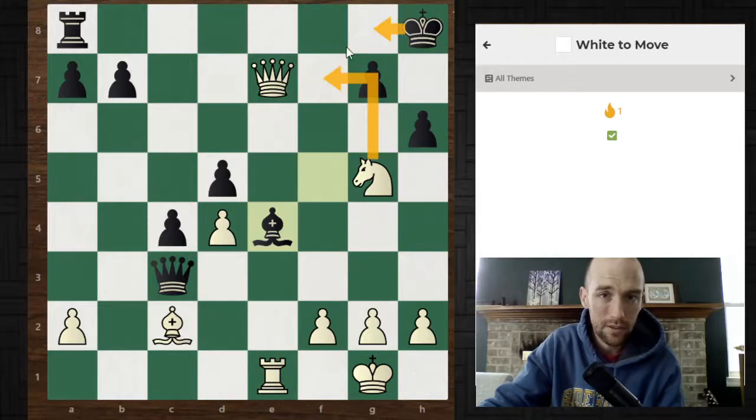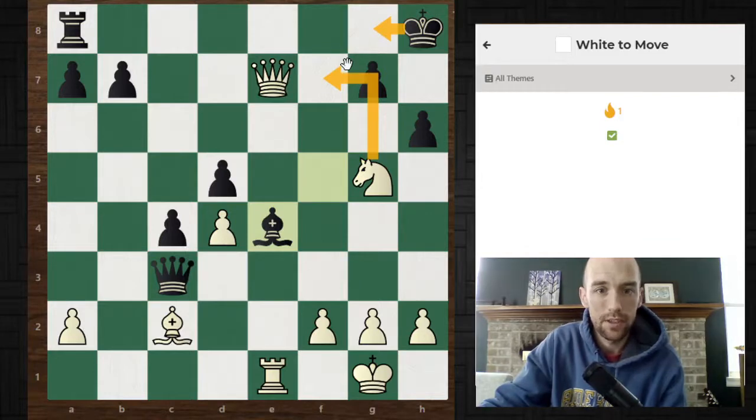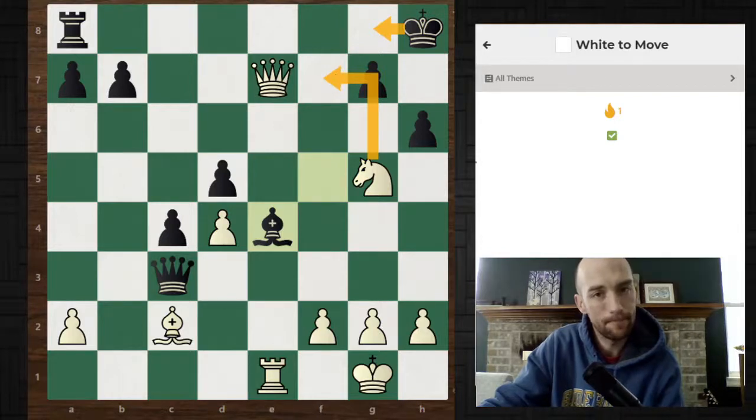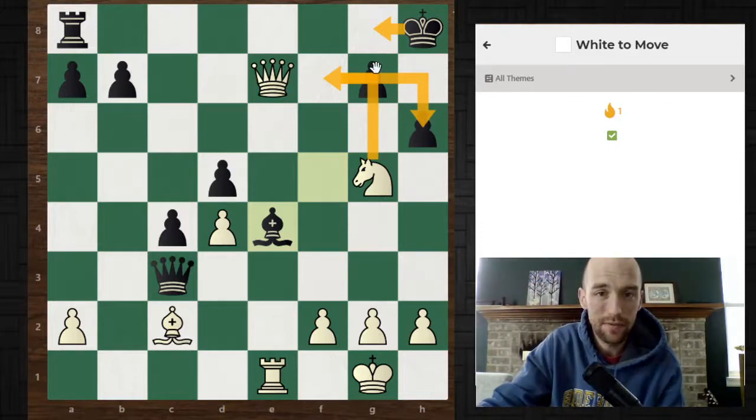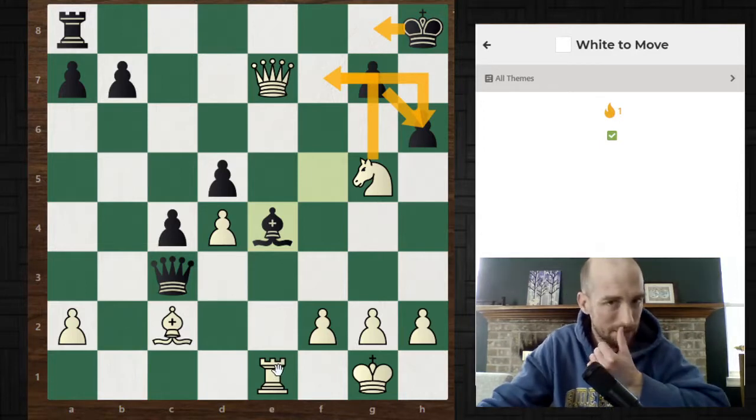Knight f7, king to g8. Knight h6 check. If g takes h6, that just seems probably unnecessary.